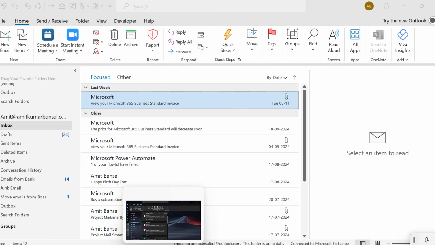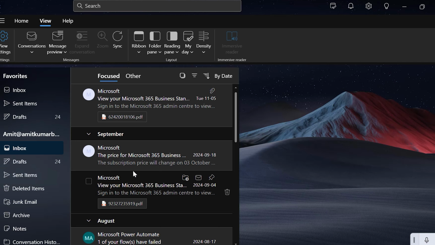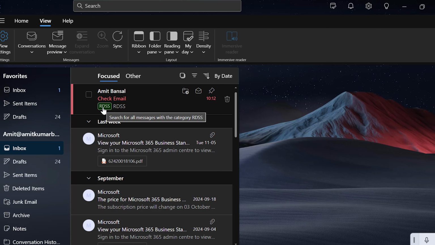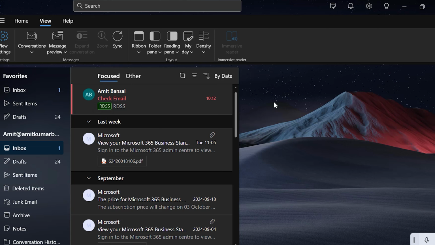Now here is my new Outlook and you will see in a few seconds, see, I have received this email. So the beauty of this new Outlook is this: when you receive an email matching the conditions of the rule, that email is automatically marked as categorized with the same color you have chosen. So that way you can very easily separate your specific emails received with a specific keyword to take necessary action.